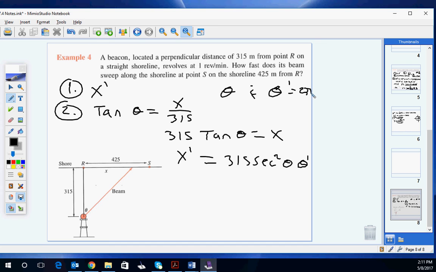How would you figure that out? There's 2 ways. They did a little bit weird way. I thought I did an easier way, I think. So how would you solve for theta? If we're trying to figure out what theta is, we're just solving for theta at 315 and 425. You put 425 over x's and then do what? Yeah, tan. We're going to go tan theta is 425 over 315 and just inverse tan. That'll give us a theta value.